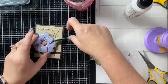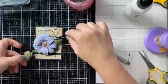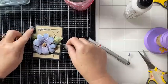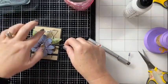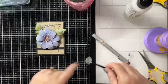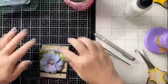So maybe this one would be good here, and I might like this one down here. Let's lift it up and see. I think I'm okay with it hanging out, maybe up here. We could move that over. Put it up here. Oh, that's pretty. I kind of like that. We still have the bud, which I'll probably just put kind of like underneath there. All right, I got my plan.